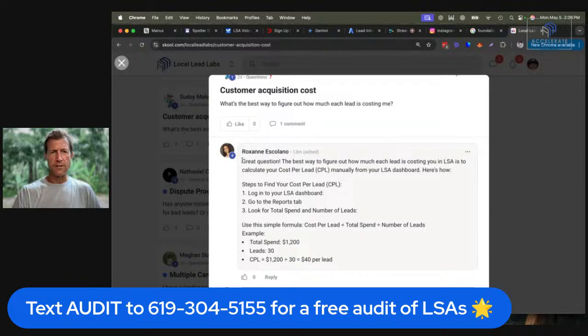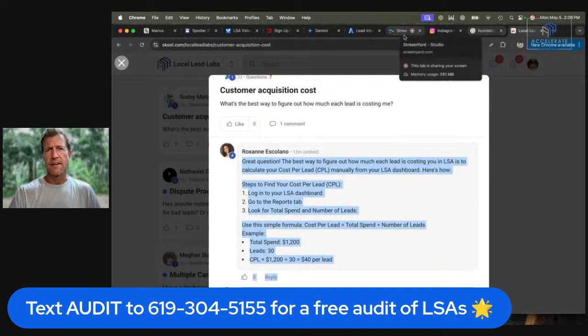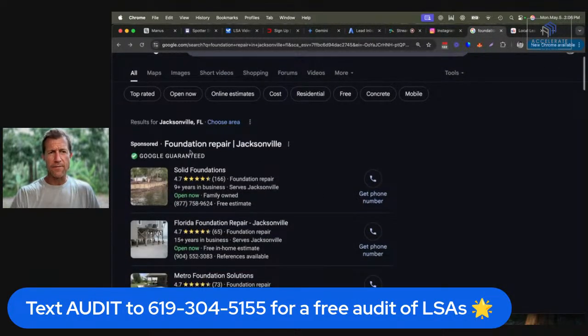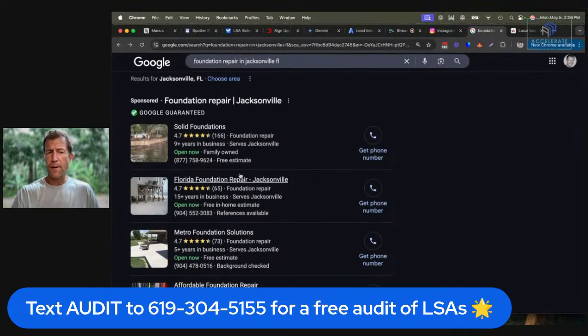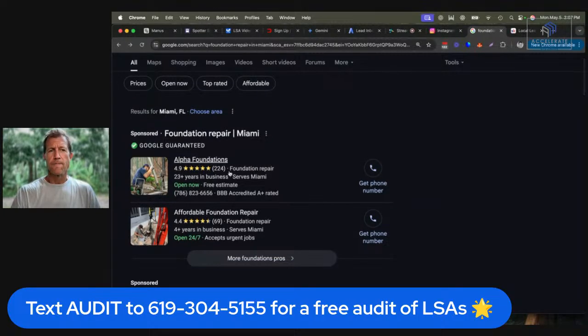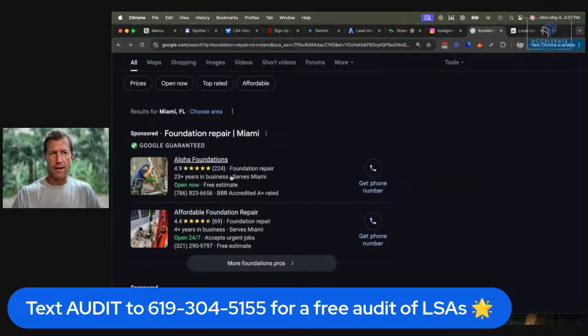Great question. You can see how detailed she is in terms of answering questions. And that way you can really get the most out of your Google guaranteed page that you set up. Now you can set up your own page, but from my experience in doing this for 16 years plus, it pays to have somebody set up your Google local service ads page or Google guaranteed page the right way in the beginning, because that page is going to have all the information that you put on it from now until you shut your business down.